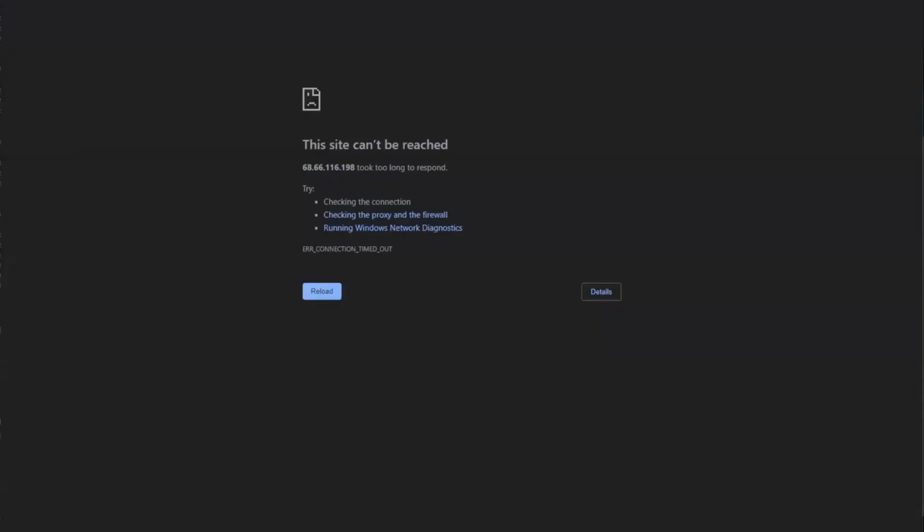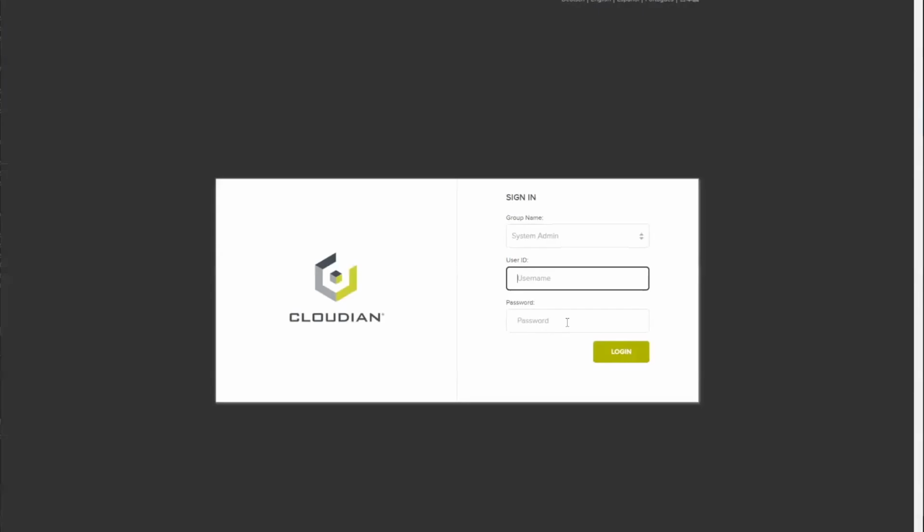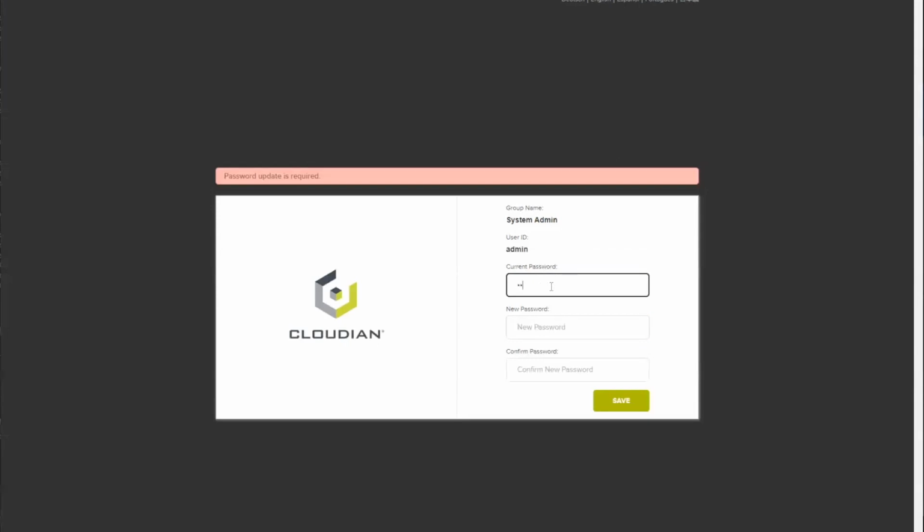Now we will log into the management console. First thing we do is change the password for admin user.